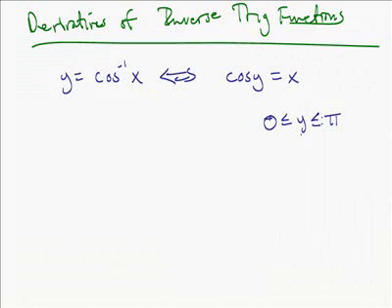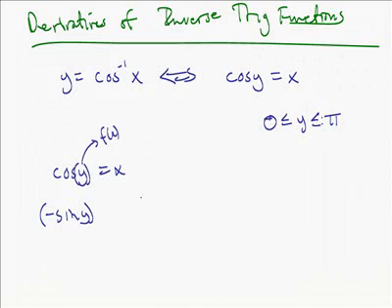Now what are we going to do here? Well, we're going to differentiate cosine y equals x using implicit differentiation. Remember, we're thinking of y as a function of x here. So the derivative of cosine, remember, is negative sine. So we have negative sine of y times the derivative of what's inside. Well, this inside function here, we're thinking of y as a function of x, so the derivative of that we'll write as dy/dx. On the right side, we get 1. Solving for dy/dx, we get 1 over negative sine of y.